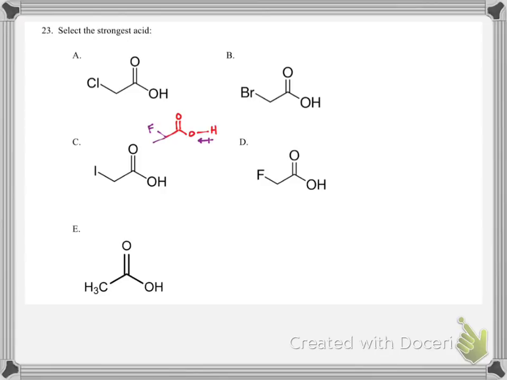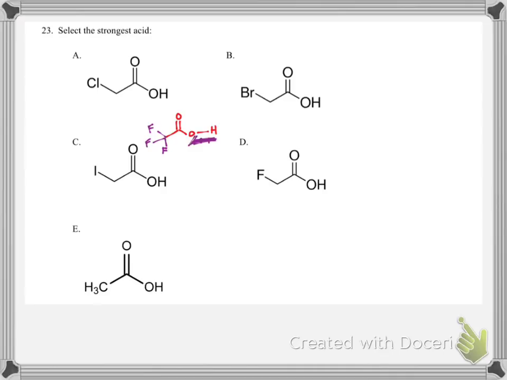Well, by adding in really electronegative atoms. So if we were to add in, say, fluorines, for example, then rather than just having a mini polarization of this bond, we get a massive downstream effect that really polarizes this bond, makes it super weak. That's a terrible looking polarization arrow. Let me try this again.